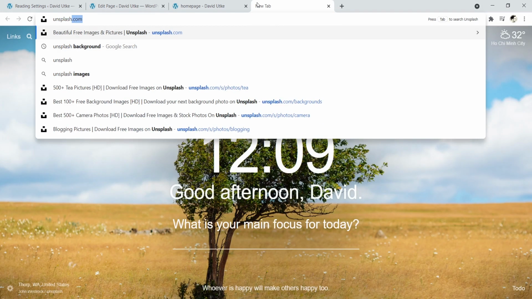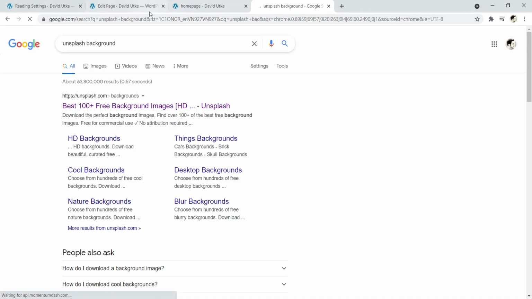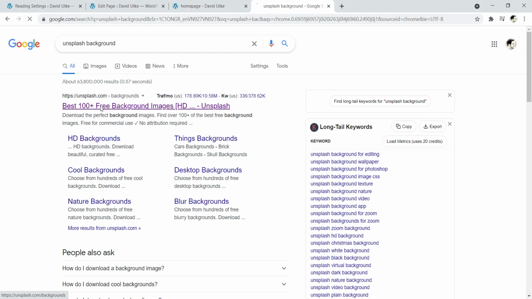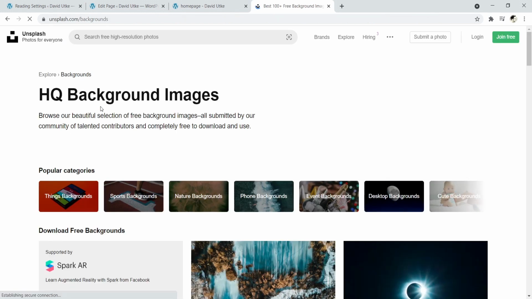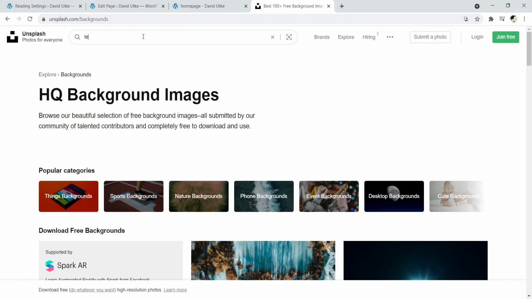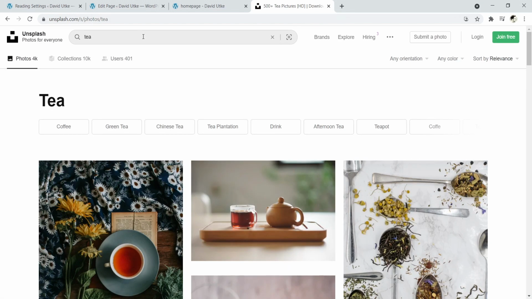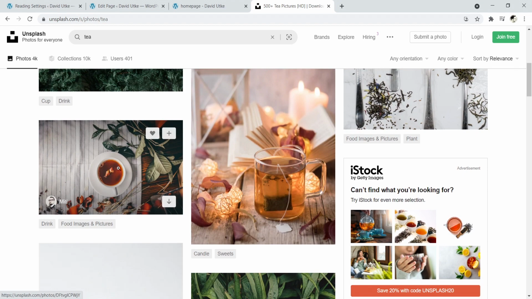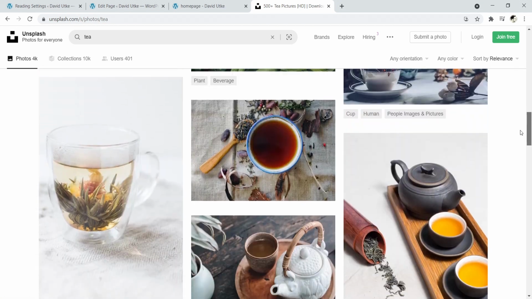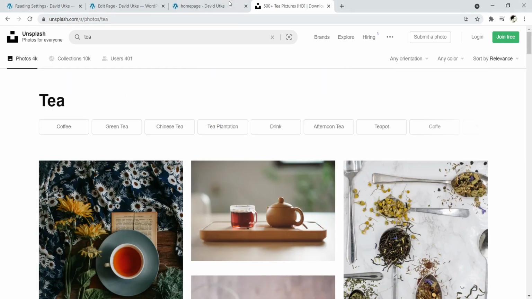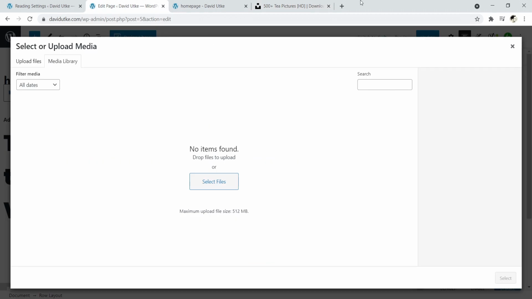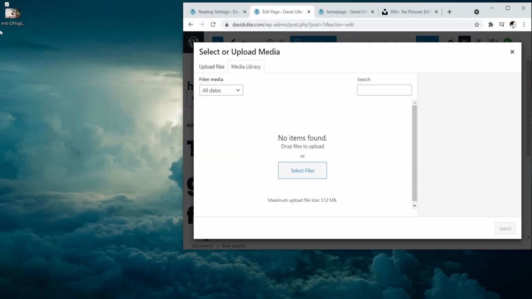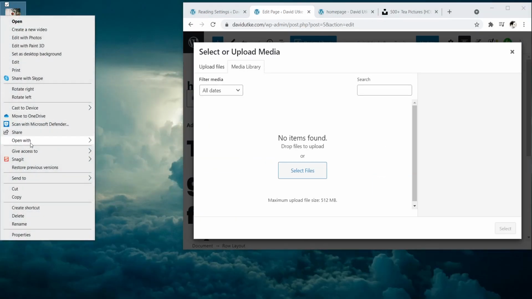Unsplash background. Okay, Google Unsplash background. So this is unsplash.com. These are completely free images. So if you type in something like, for example, I'm going to make a tea blog, a tea affiliate website right here, come down here. It's like, oh, amazing and completely free. Yeah, and so there's tons of good images you can find and use on your website. So it does take a little bit of time to find the appropriate image. Anyways, once you find the appropriate image, make sure to right click, open it up, okay?